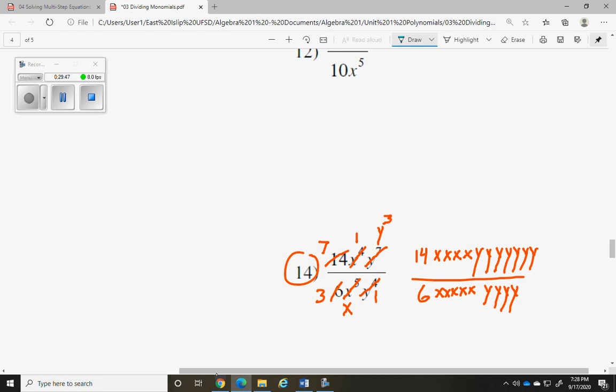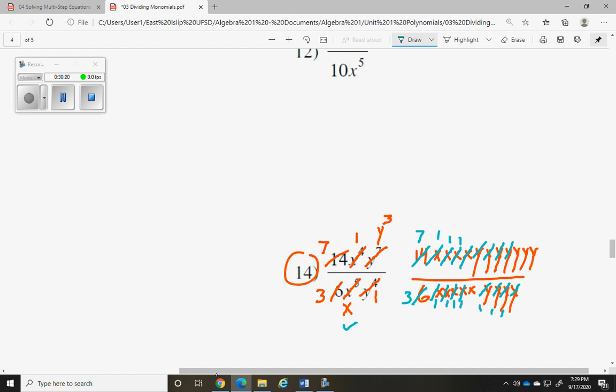So again, you have to know how to simplify 14 over 6. That's just 5th grade stuff. So there's a 2 in common. And then this x simplifies with that x. This and this simplify. This and this simplify. And this simplify. Do you see there's an x left in the bottom? That's what I had over here. And then with the y's, a y simplifies with a y, another y simplifies with y with y with y.